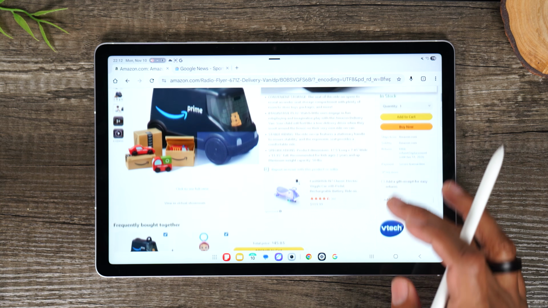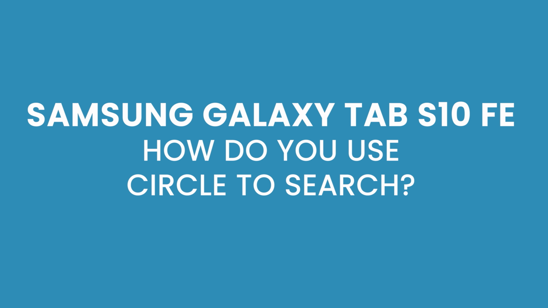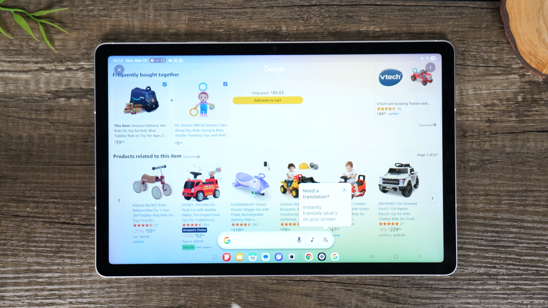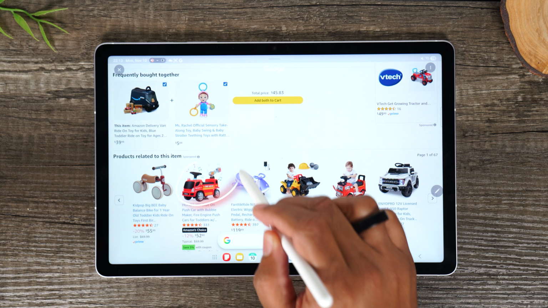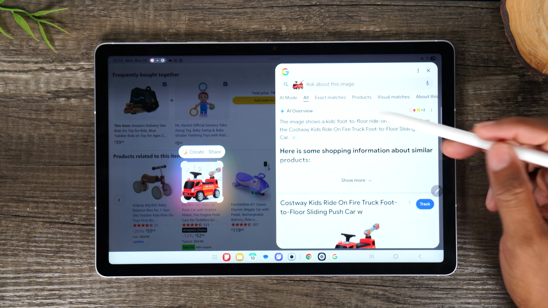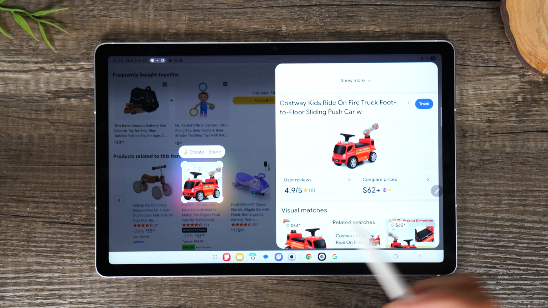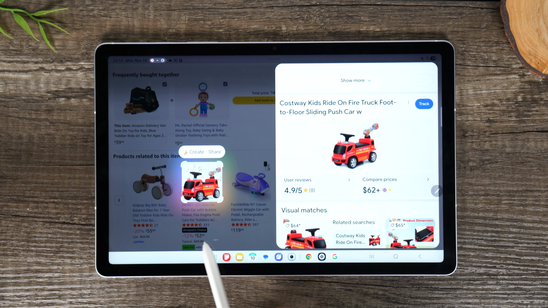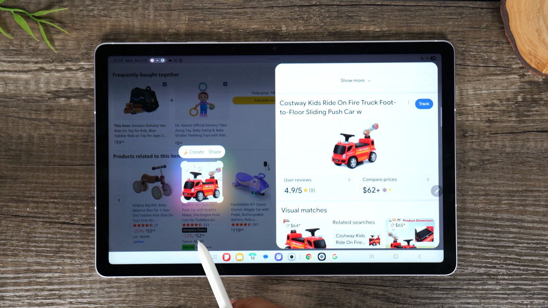Now, the other cool thing is in this mode, when you long press, you can use what is called the circle to search feature. You might see something cool on the screen and you want to get more information on it. For example, this little car, I can just circle this and it's automatically going to take this image and throw it into Google search and give me more information on it. And it'll show me exactly where I can buy it. I can even price compare and see, is this actually the best price? Amazon has it for $52.80, whereas online it's much more expensive. So Amazon has the better price.